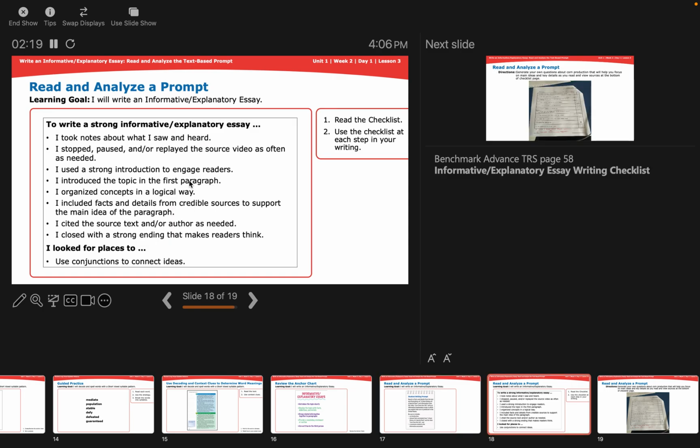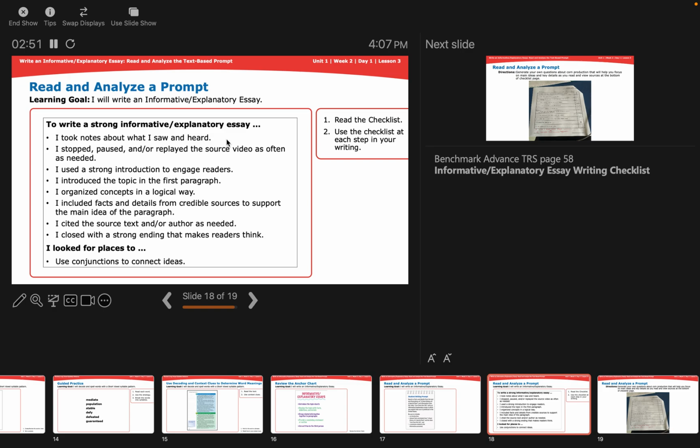On the back of that paper, you guys have a checklist, okay? And it looks like this. Mine just looks a little different. So we're going to read the checklist, and as you guys are planning, drafting, revising, and editing your essay, you're going to always refer back to this and check off your checklist when you complete one of these. Okay? So let's look at it.